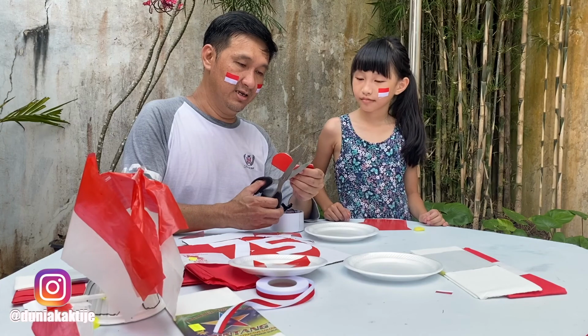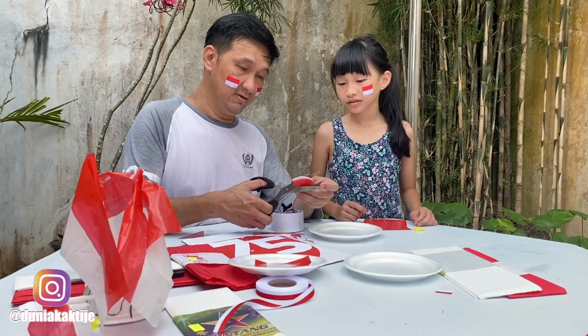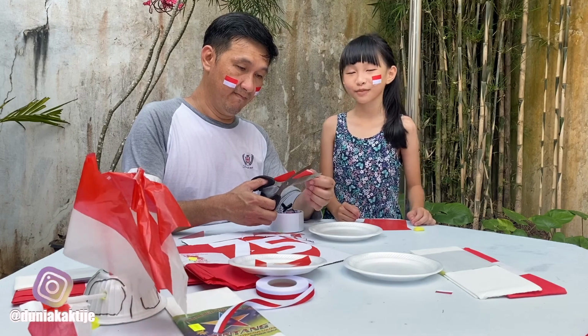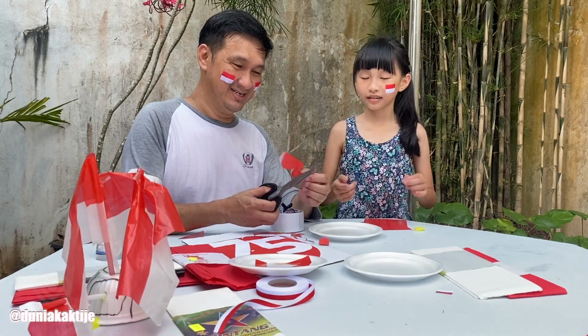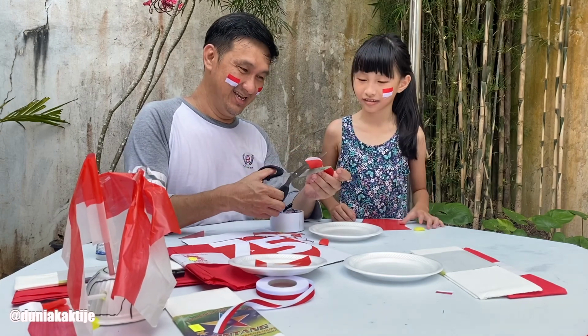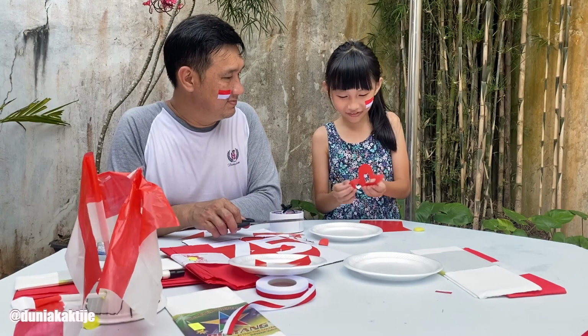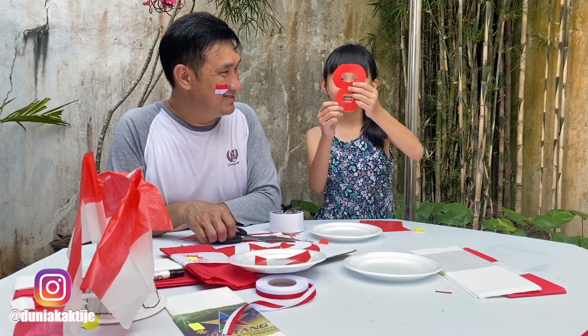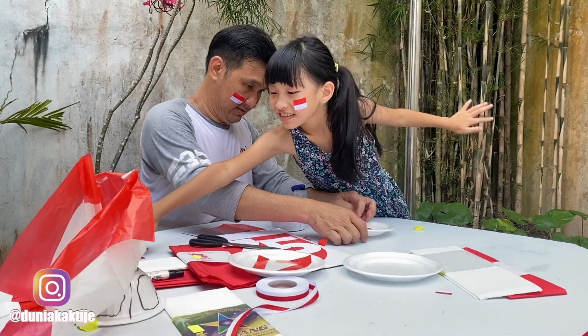Wait, I cut it a little bit more, just like this. Okay. Oh, so smart. Focus. You use a knife, a cutter or something. Easy. Okay, stick it here, and then you take the tissue.